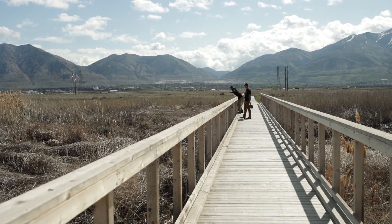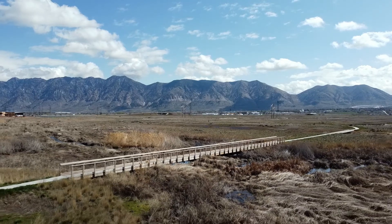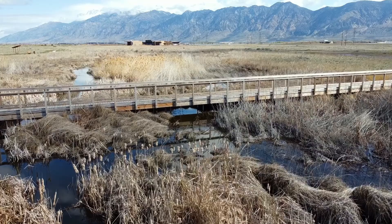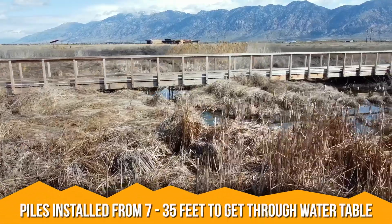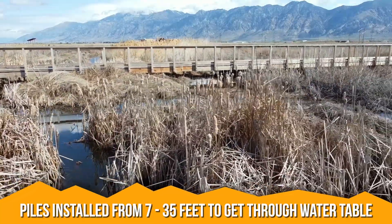My name is Kyler and I'm Dante. We installed helical piles for this boardwalk here at the Bear River Bird Refuge in Brigham City. We installed the helical piles underneath this boardwalk because it's more environmentally friendly for the bird refuge. Instead of pouring concrete into the water — that's not really an option — they had us come in. We screw the piles in with our excavator, and we don't have to worry about any load or problems using helical piles. Underneath all of this boardwalk is water, and using helical piles we're able to just go right through it across the whole entire boardwalk. We installed roughly 100 here. You get your depth and your load capacity to hold up the weight of this boardwalk and anybody who walks over it.